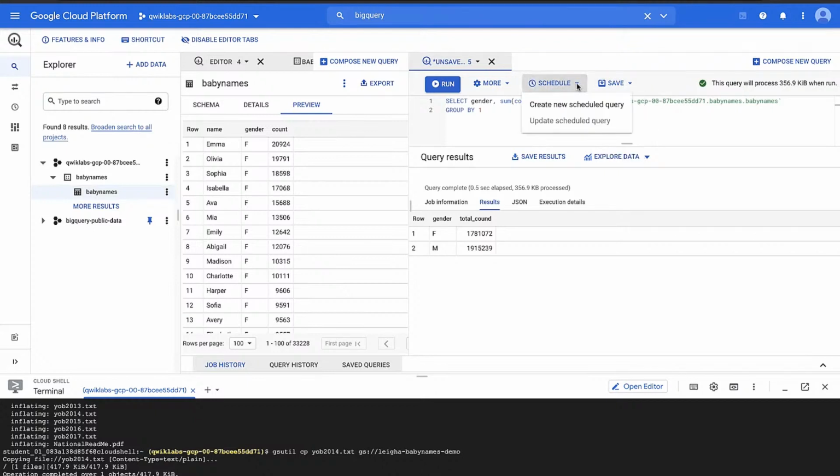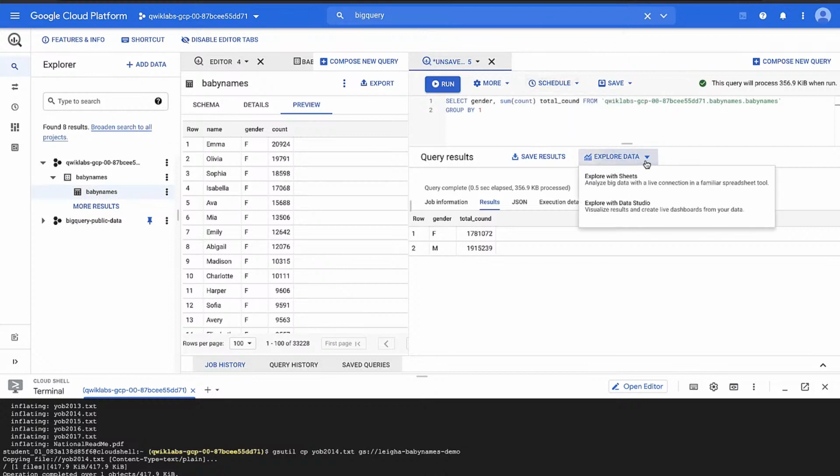I can schedule this query, or I might want to explore this data in Sheets, connected Sheets, which allows me to work with it in a spreadsheet environment or within a business intelligence tool like Data Studio. And so, yeah, now you know how to add some new data from a Google Cloud Storage bucket and write a query against a brand new custom table.